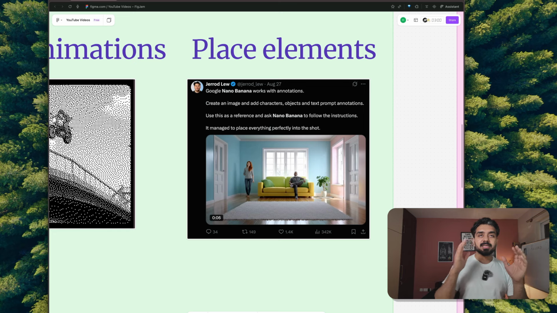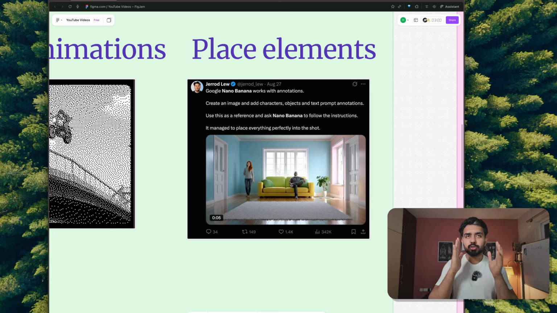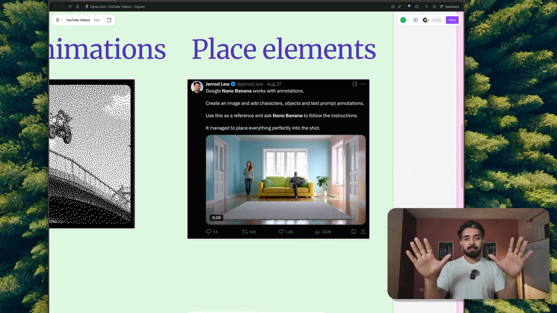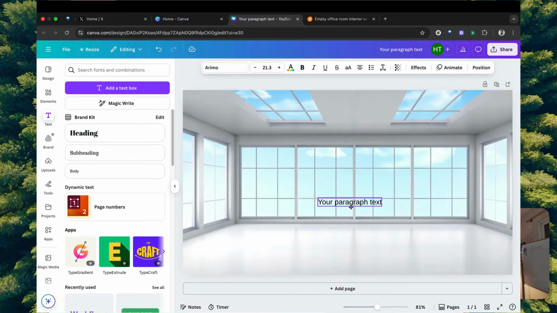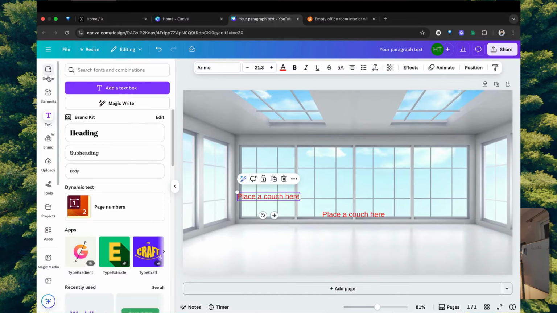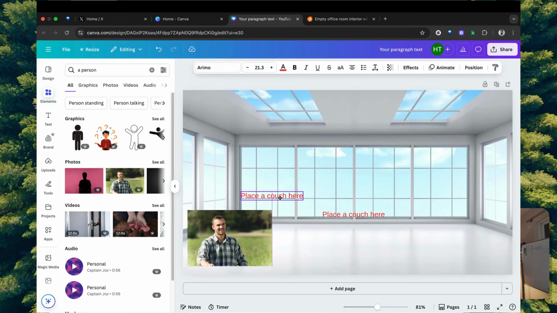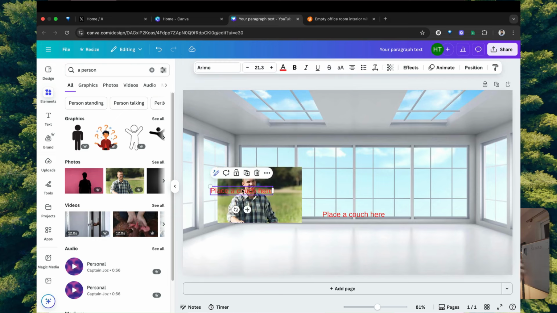Then place elements. This, again, I think was also shown in the blog post that Google released. So here this person actually shared this workflow where in an empty room, you can ask it to place characters, these two people, objects, this plant, and then prompt annotation.